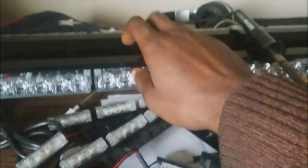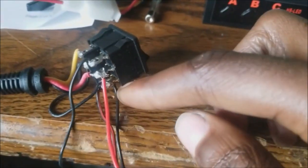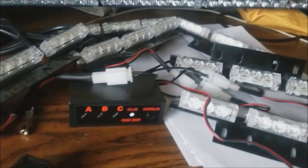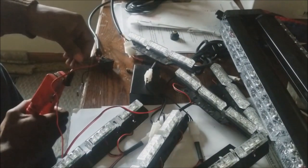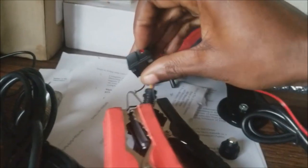This came inside this thing that plugs into the charge port in the truck. So this here is the ground, this is the positive, this yellow and black wire on this side is just to change the pattern of the light bar, and then this bottom switch is the actual power. What I did was I wired the positive from this one to this, and then the ground from this thing to this side also - so I basically connected it in parallel so the light bar on top gets the same amount of power. I don't want too much resistance. To test it out, I got my little battery charger - connect this to the power, connect this one to the ground.